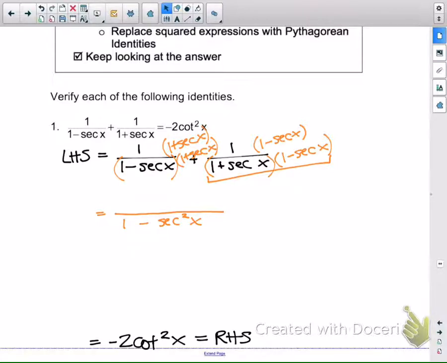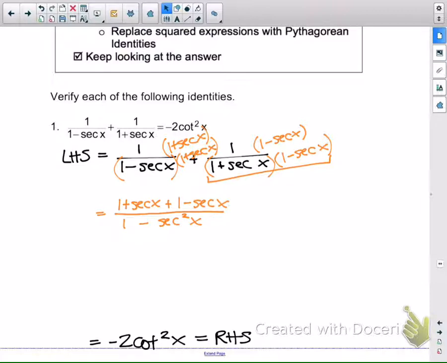Now, if you want to show the full multiplication of that, you may certainly do that. I am just saying you may skip that step if you can do that, personally. You may always show more work, but that is an appropriate thing if you're trying to show less work that you may skip. Now, the top of each of these fractions, from the top of the first one, what do I have when I multiply 1 times what I'm multiplying by? 1 plus secant. What do I have on the second one? 1 minus secant.